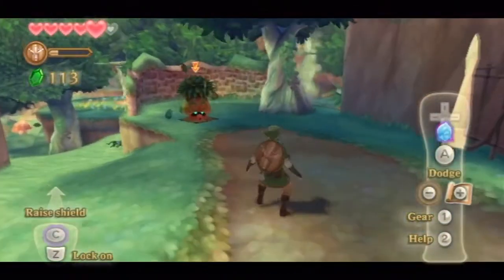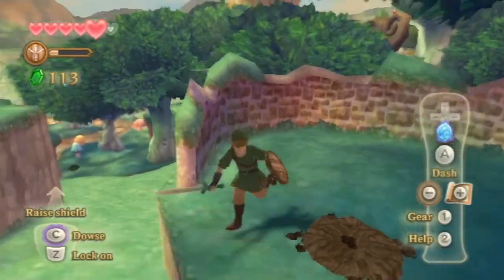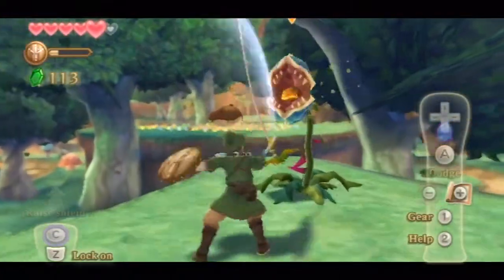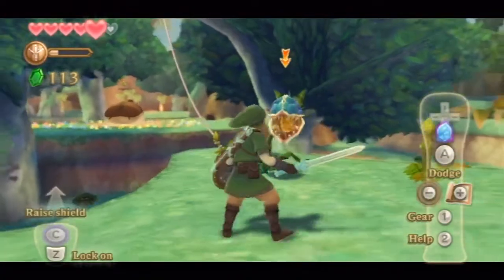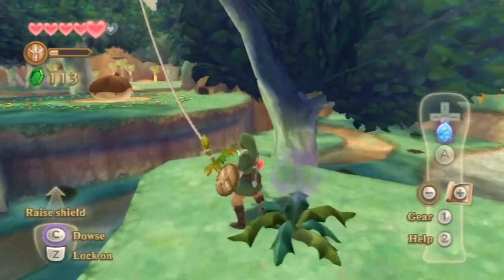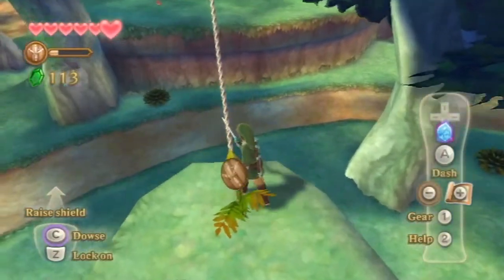Hmm. Ooh, come on, buddy. Come at me, bro. Come at me, bro. Here we go. Let's see if he's going to drop something. No. Nothing at all. Oh, come on now. There we go. And we got a heart from that enemy. Pretty cool. Alright, we're going to swing across, I guess.